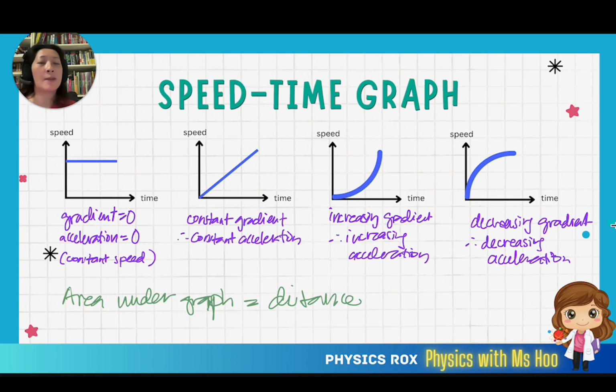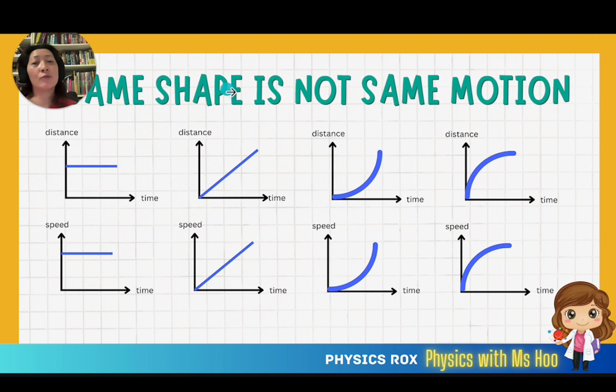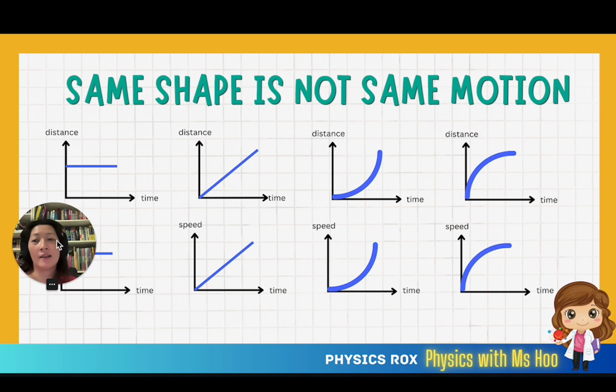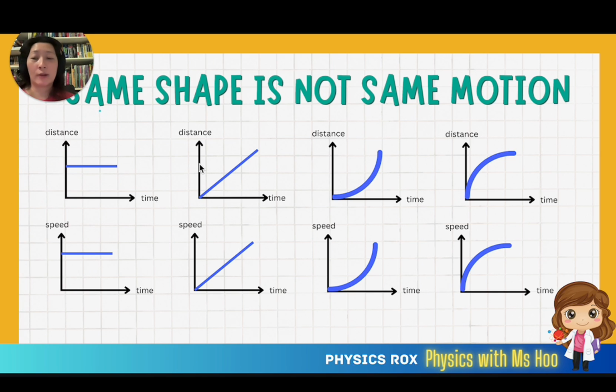So that's for distance time and speed time graphs. Remember that these 2 types of graphs are not the same. So the same shape does not mean they have the same motion. If we do a quick comparison, just to show you, some students get confused because when they see a flat shape, they think, oh, the object is not moving. That's not necessarily true. For a distance time graph, a horizontal graph like this, because the distance is not changing, then yes, in this case, the object is not moving. It's stationary, it's at rest. But if you look at a speed time graph, this tells us it's moving with constant speed. It does not mean that it's stationary.